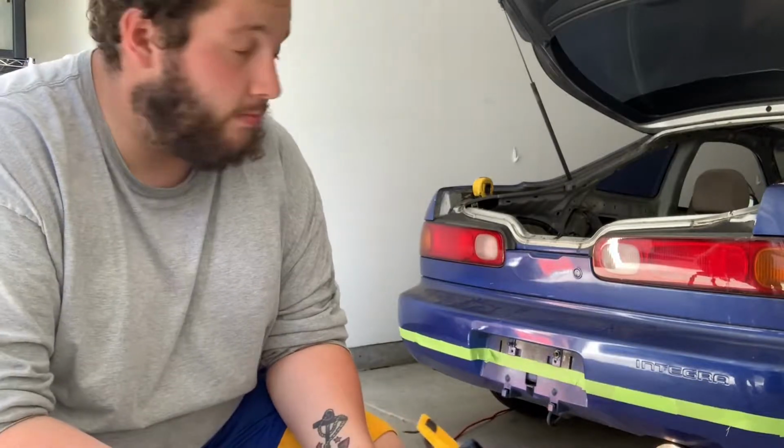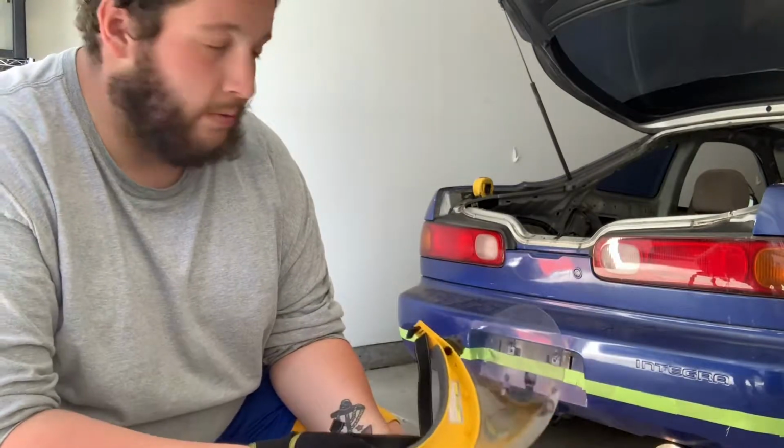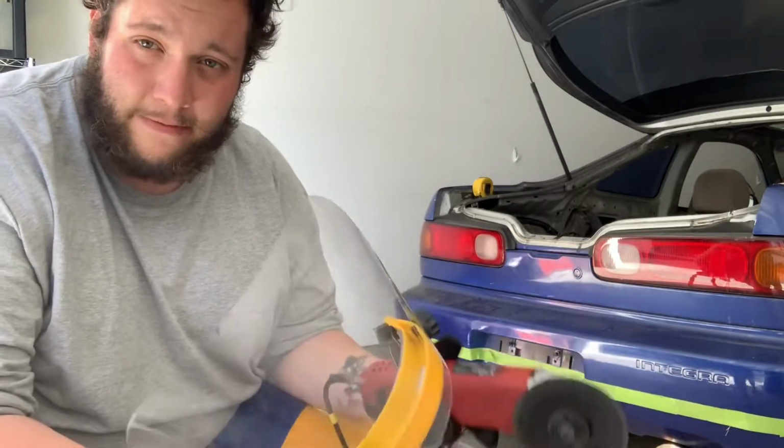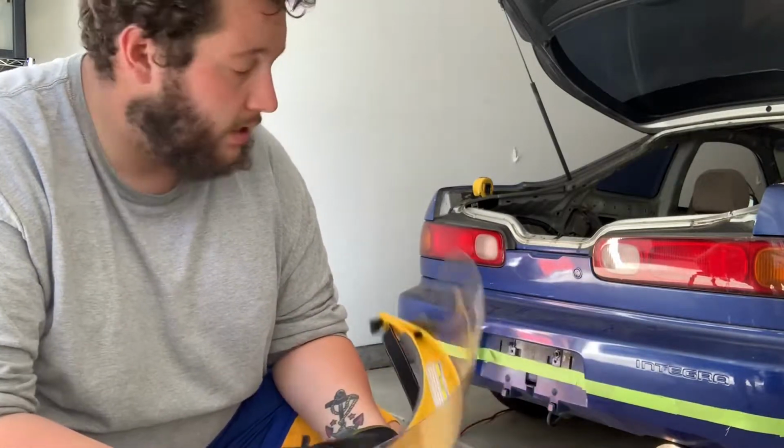Also, just a quick piece of advice. I saw a couple videos where people were doing them on bumper stands, or I think they're also called horses. I prefer it on the car because when you have the bumper mounted, it's much more stiff. When it's off, it tends to flex and rotate a little bit. So, that being said, let's cut.